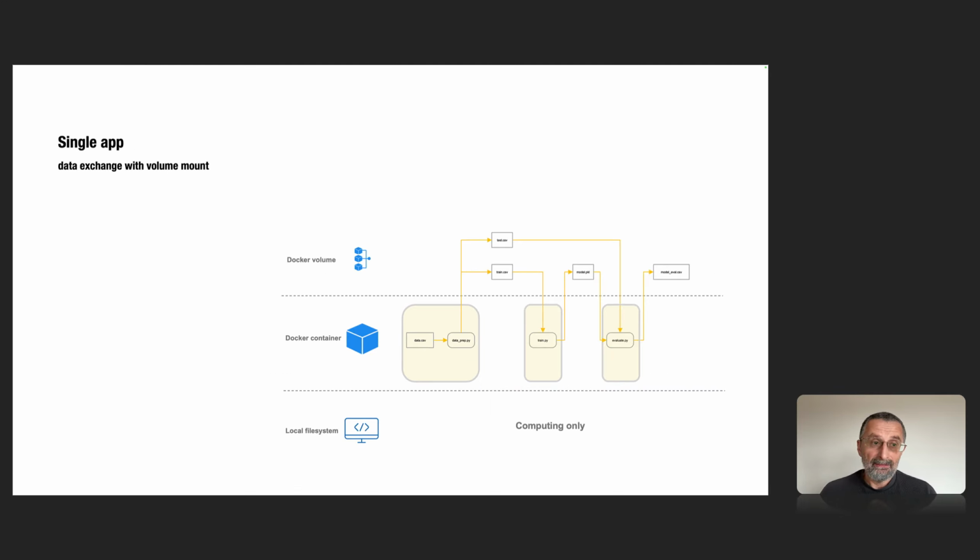And the final scenario, which will have two versions, single app and multiple apps. Sometimes you do not want to read or sync your data with the local file system because of many reasons. Yes? Your local file system serves only computing resources. That may be, for example, the virtual server in the cloud.